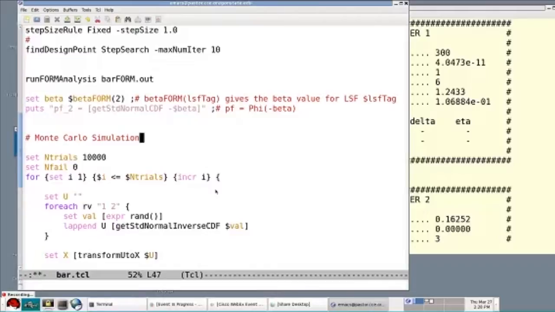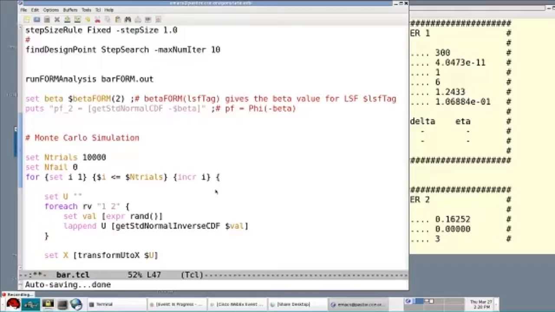So FORM analysis gives us a kind of linearized approximation to the failure domain, but Monte Carlo simulation can get around this. For certain limit state functions, especially those with high nonlinearities, it could give very different results compared to FORM. Although not for this problem, for the sake of simplicity, I'm going to show the Monte Carlo simulation.